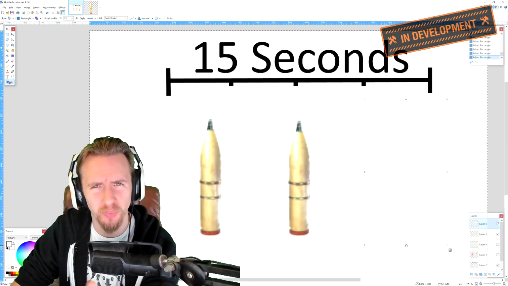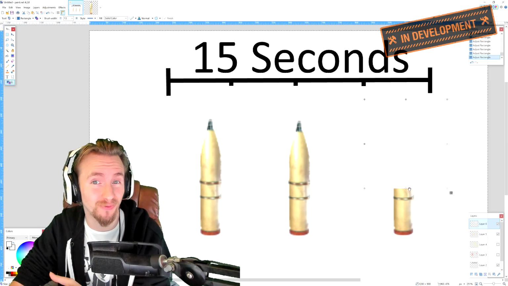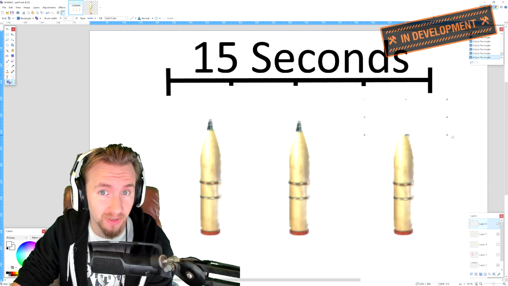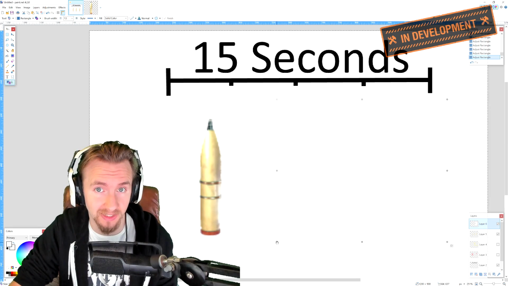So to break down this mechanic, imagine that you're playing an Italian medium tank in the game and you've got two rounds loaded and you're slowly but surely reloading your third shell in the tank. Now, if it takes 15 seconds to reload and you fire just before the shell is actually finished reloading, not only are you going to lose all of the progress that you made towards a third shell, but you're also going to lose the second shell as well, leaving yourself with only one shell inside the tank.